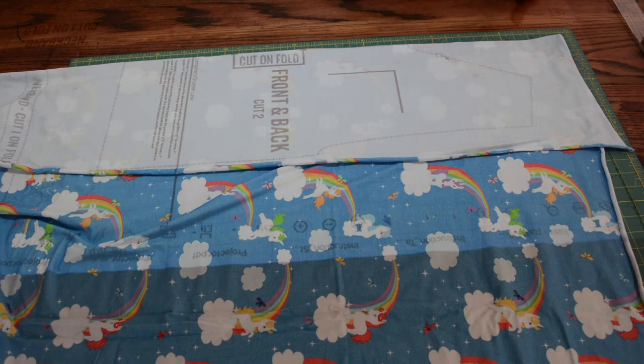We are going to begin this video tutorial by cutting out our pattern pieces. I'm using a projector. As you can see, the pattern pieces are projected onto the fabric. If you're looking for a money-saving alternative with PDF patterns, I totally suggest getting into projectors. It's way easier than printing paper and then putting that paper together and then cutting it out. So let's get started.